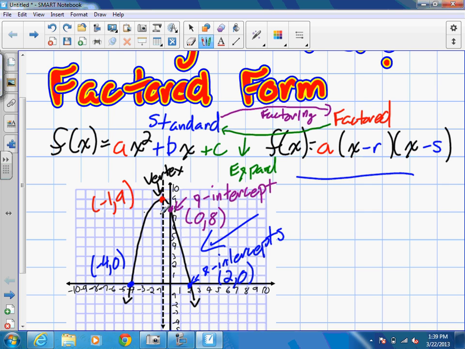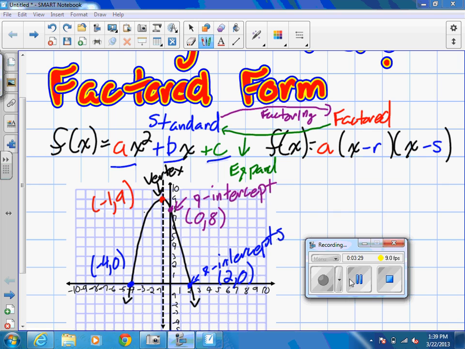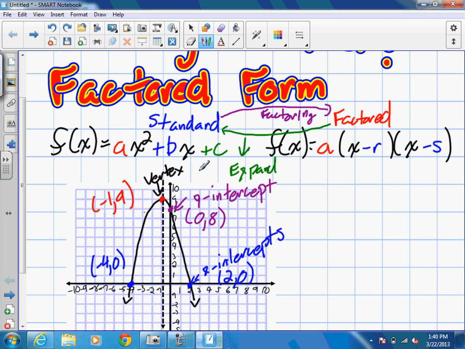Now, there is one part of the standard form where we can plug a value in right away, and it will satisfy one of these letters, A, B, or C. Does anyone happen to know which letter it represents? C. What does C represent? Anyone know? The y-intercept, that's the one we're looking for. Our y-intercept is essentially what our C is in standard form. So, as a side note, our y-intercept is at what value? 8. So when we go to standard form, our C should be 8. Okay? Just to keep that in mind to help us.